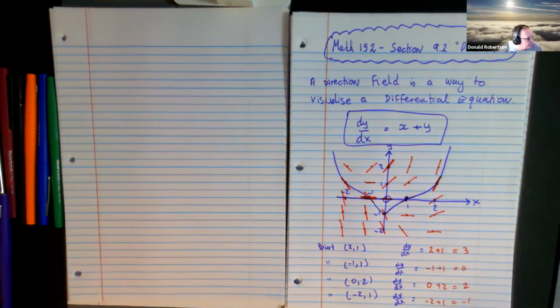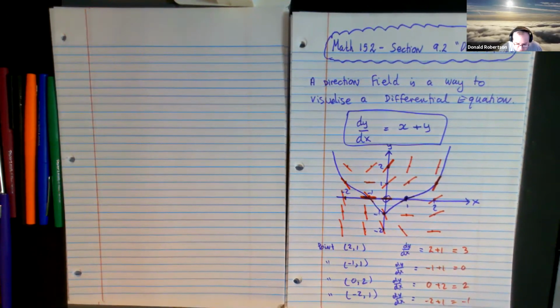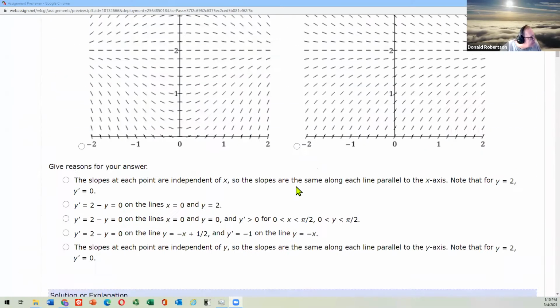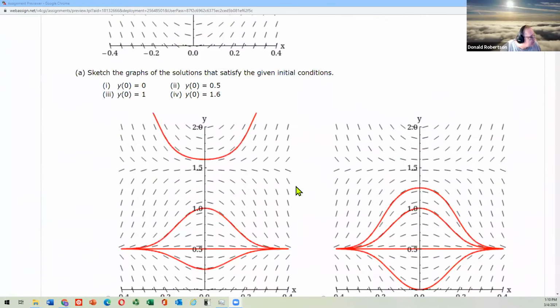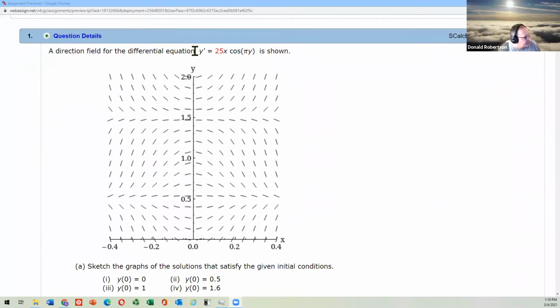You are going to do a lot of questions involving these direction fields in 9.2. So let me show you what they look like and then show you how we can make it dead easy, because we all like dead easy, right? Scroll up a bit. Here we go. Here is a direction field. That's just another way of saying dy by dx, and it's equal to this. They're showing you what that direction field looks like. It's kind of nice that they're showing it, right?